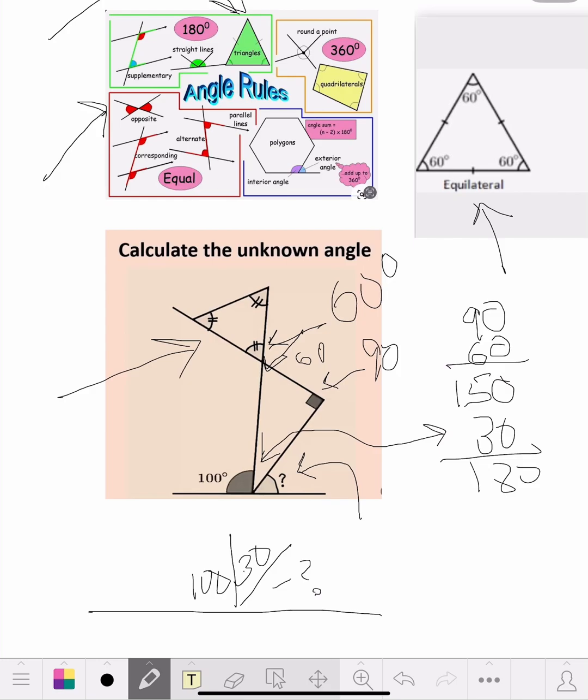But also, one of the rules is called the straight line rule. It's up the top here, right beside the triangle. That straight line rule says a straight line is 180 degrees. So if we got 100 and we got a 30 and we need 180, what do we lack? We're lacking 50 degrees. So that means the question mark equals 50. And that's it. So let's square this off. The question mark equals 50. And that was all there was to this.